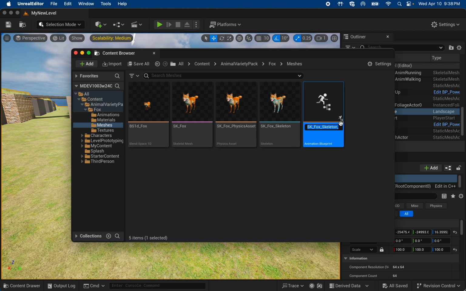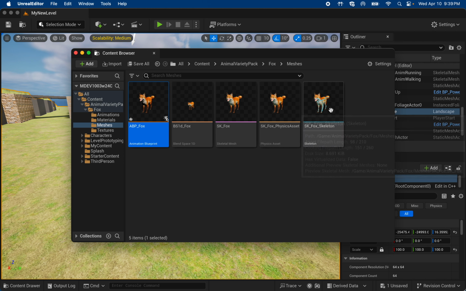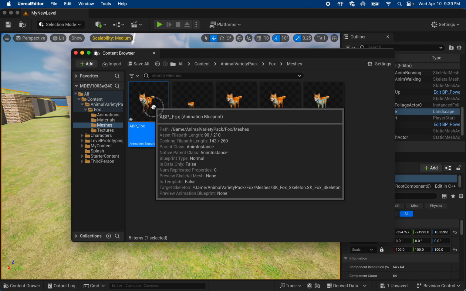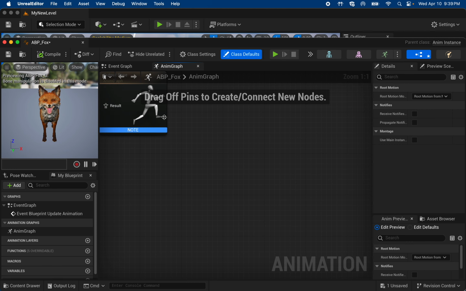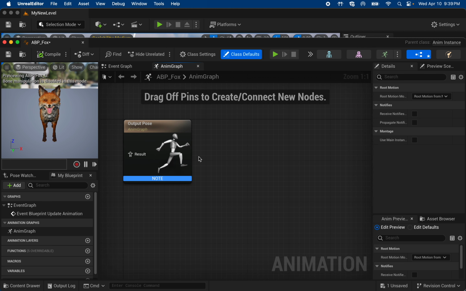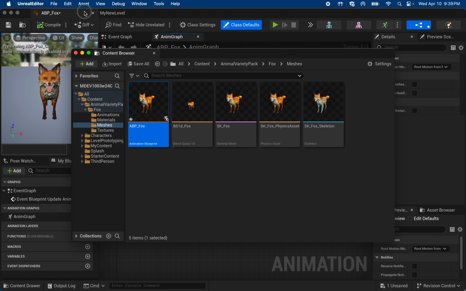Again, it gives us a pretty long name, so I'm going to say ABP_Fox. So this is our Fox animation blueprint. We're going to open it, and it opens the animation graph. And we're going to dock this up here.